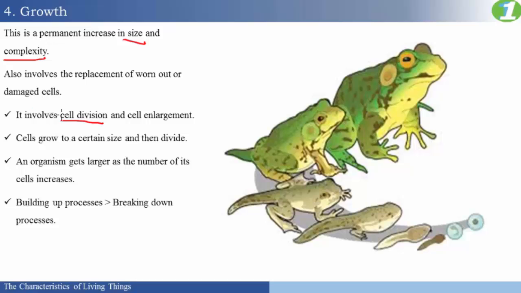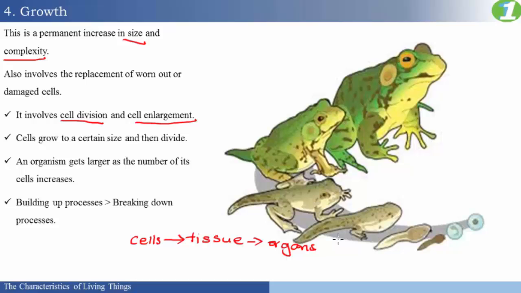Now, this is facilitated by division. So the cells divide, and the more they divide, the more cells will be present. The more cells that are present, the larger the organism will be, and these cells also grow. So cell enlargement occurs. Now, when we have cells that are constantly dividing, eventually they come together to form a layer of tissues, and then tissues will come together to form organs, and that is the basis on which an organism develops and grows.